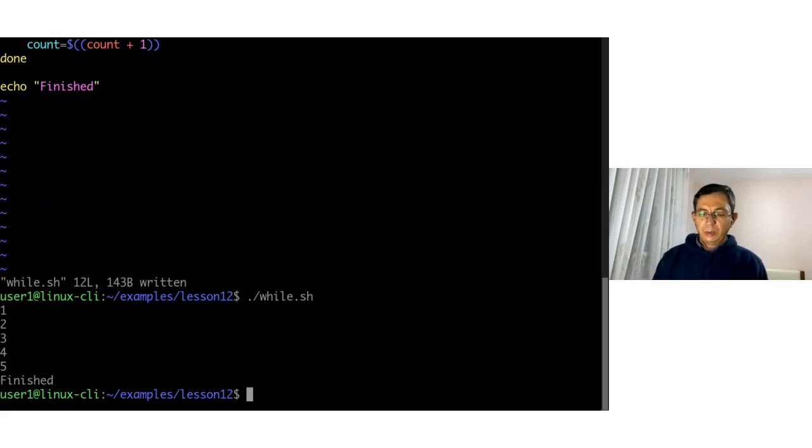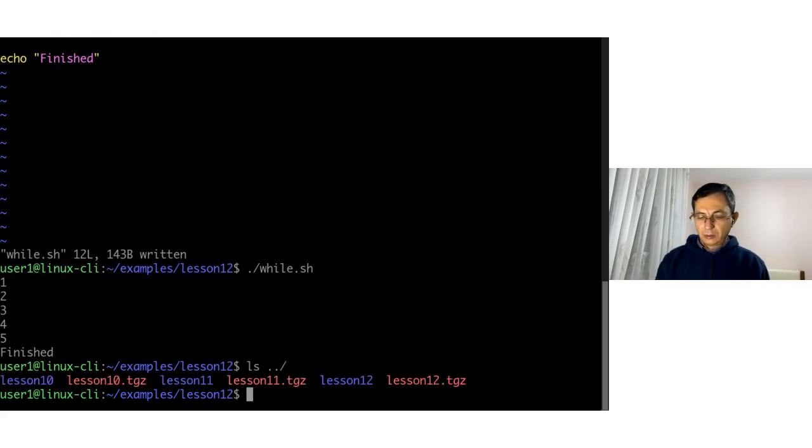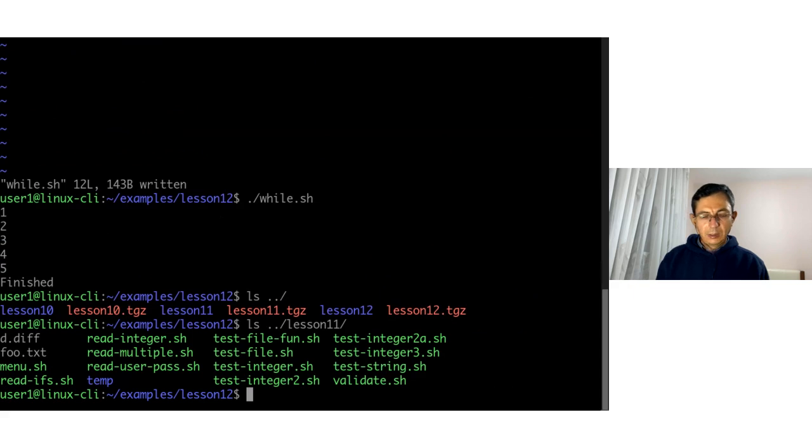Now we have seen an example with a menu in the last lesson, in lesson 11. So we have this example with the menu here. Let's copy it and modify it and try to make some improvements.